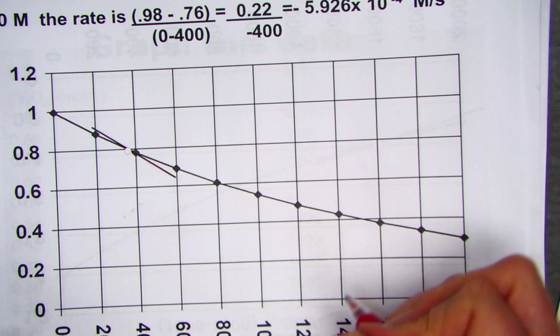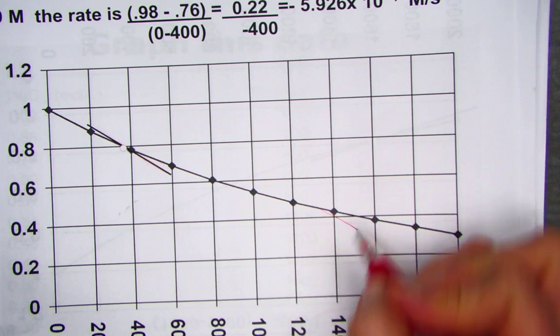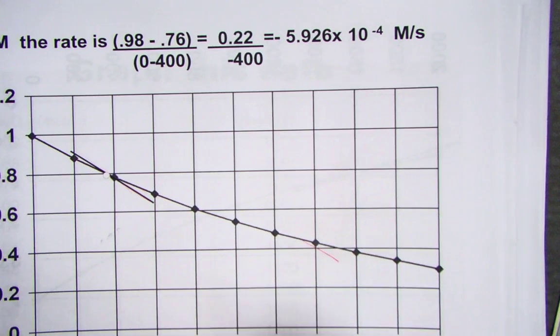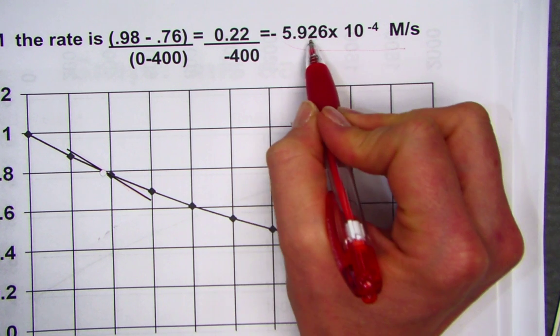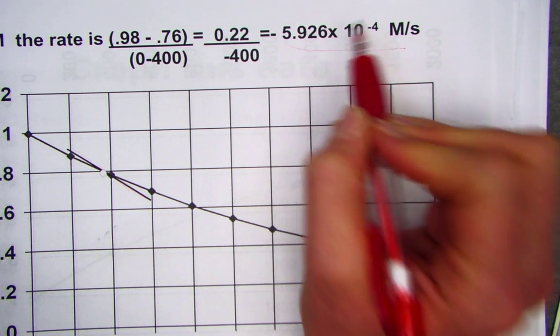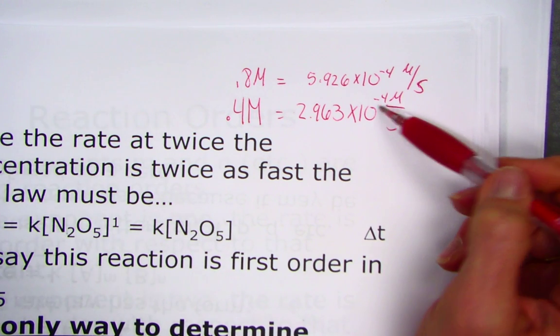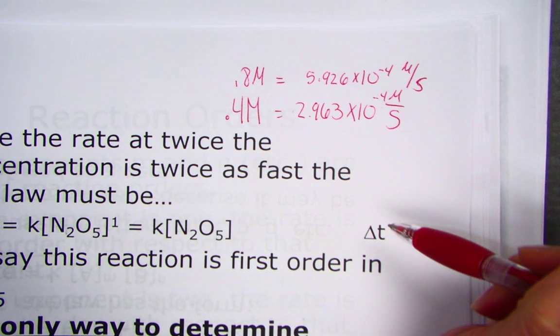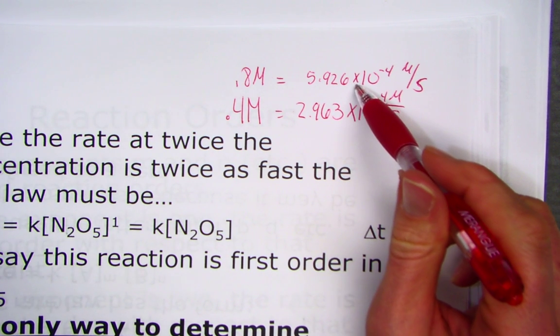We did the same thing at 0.4 concentration. We found the instantaneous slope. And all we're doing there is saying at that instant in time, we have a rate of molarity per second. We stand back and we say, how did the rate become affected by changing the concentration? And in my head, if I were trying to compare these two numbers, this is what it would look like to me.